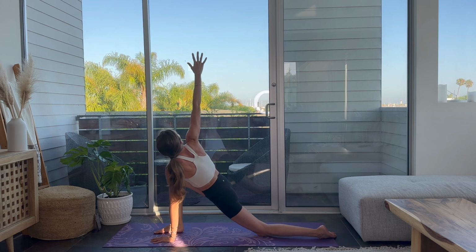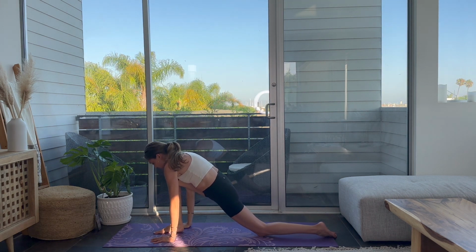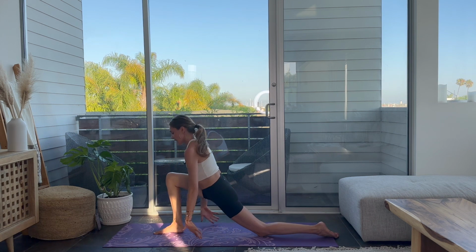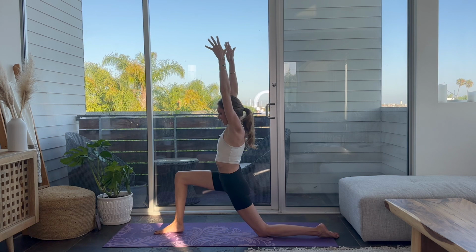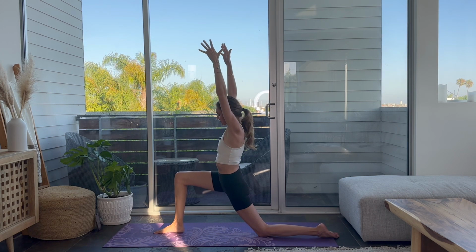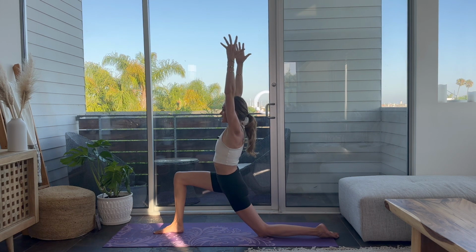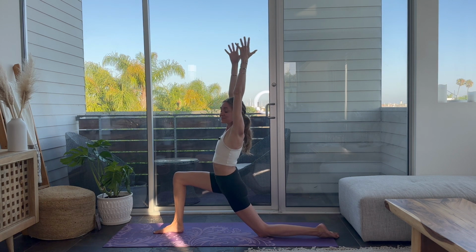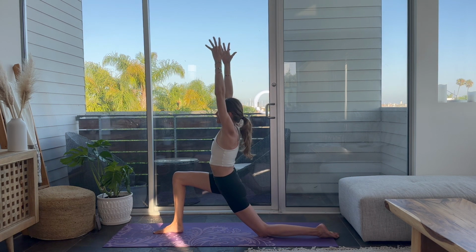Take a full breath in. Exhale, plant the right palm. This time, let's inhale, reach both arms high for a low lunge. Front leg is at 90 degrees. Biceps are right alongside the ears. Reach your arms straight up towards the sky. And really spread those fingertips wide. Take a full breath in.